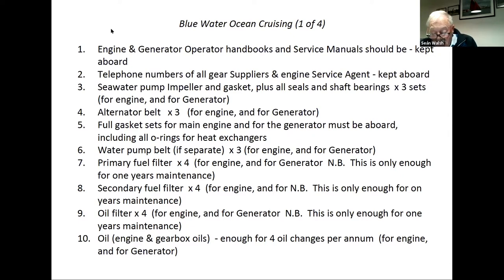Fuel problems can be anticipated, as you would bunker in remote places where fuel may be contaminated. So take the advice that I mentioned earlier, using the Racor filter and fitting the best possible fuel system you can. Now, I know recently that Racor have come up with a fuel polishing filter system, a filter system with an electric pump built in, and it will allow you to polish your fuel.